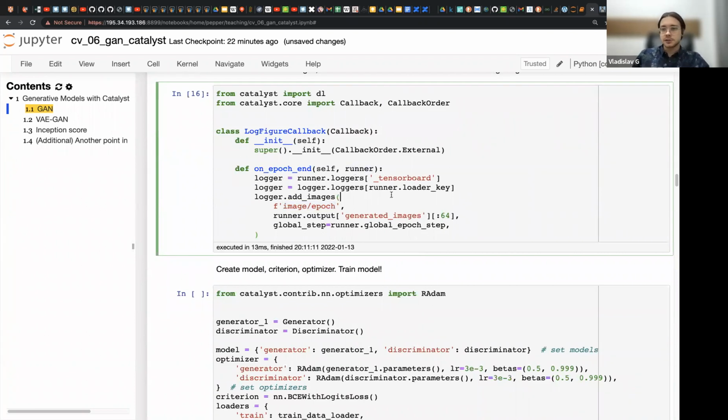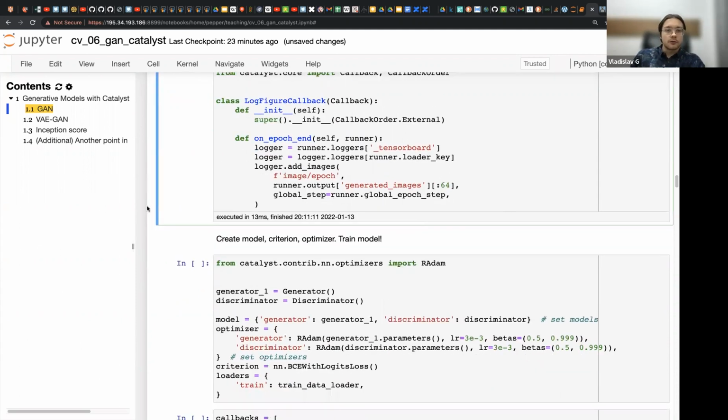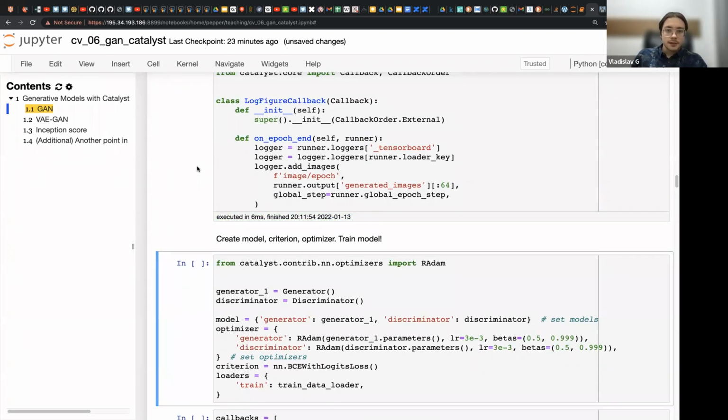So usually it's a directory on disk, your local directory, but it could also be... oh no, here is TensorBoard. I used to use MLflow, but now I use ClearML for logging, but that's okay. And then more interesting things are the generator and discriminator.